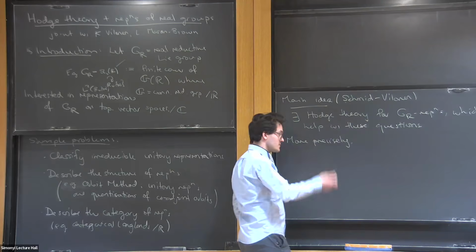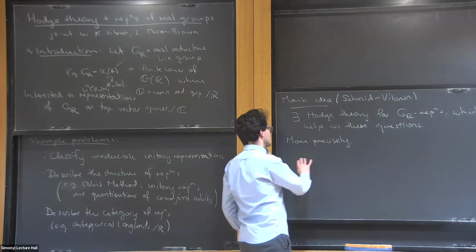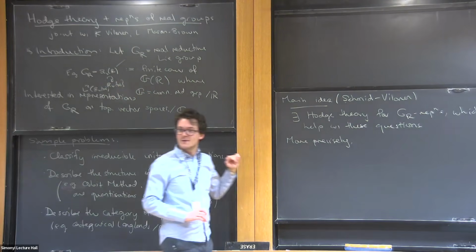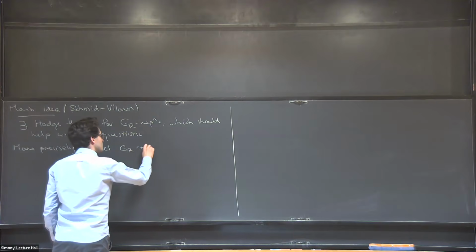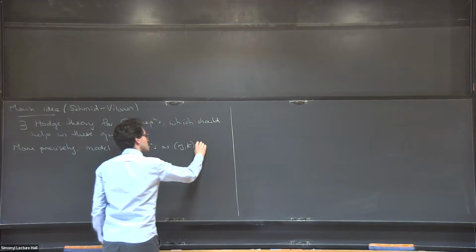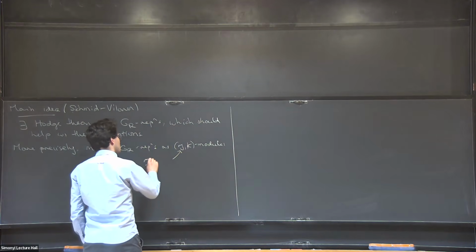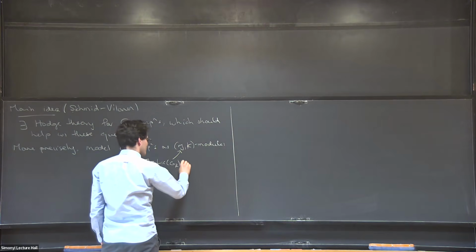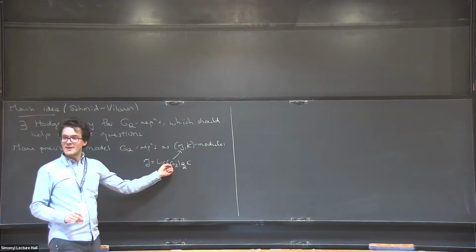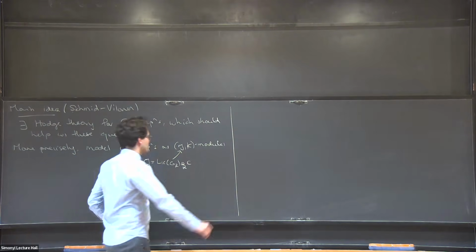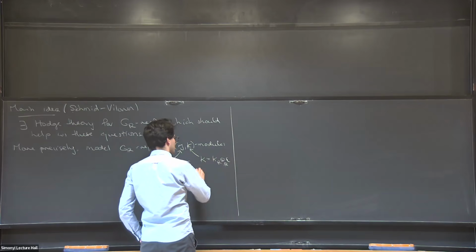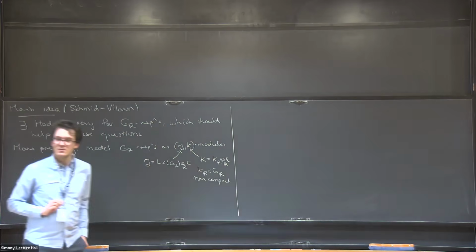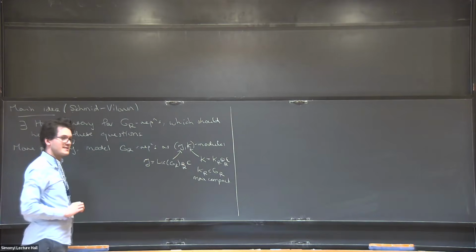So there's this theory due to Harishchandra of what we now call Harishchandra modules, that sort of give you just some algebraic models for this, which kind of throw away some of these questions about which class of functions you care about. So more precisely, I'm going to model GR representations as what we call these GK modules. So here G is just the Lie algebra. So as observed, there's some important connection to Lie algebra representations. So I'm going to take the Lie algebra of my group and, well, I'm talking about complex representations, so I may as well complexify that. And then this K is going to be, again, the complexification of something real. The real thing is going to be just a maximal compact subgroup inside my Lie group. Okay, so you can think of this K as just some complex reductive group, maybe disconnected if the group that I started with was disconnected.